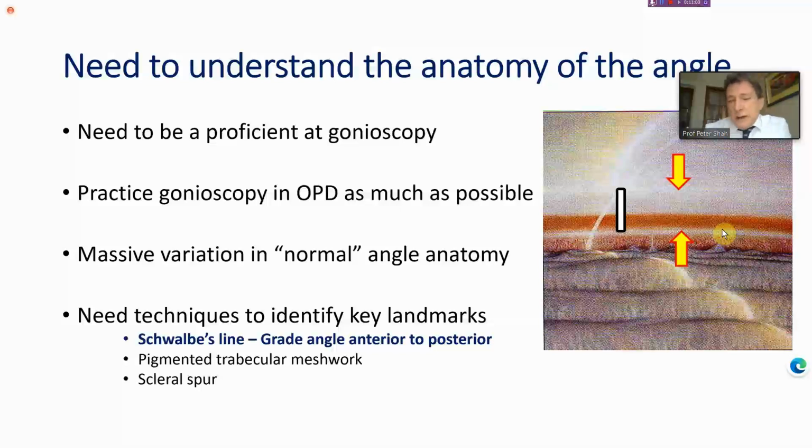And what did I mean by a narrow trabecular meshwork band? This is very, very important. I want you to imagine that my one hand is Schwalbe's line and my other hand is the scleral spur. And there's a distance between those two of about 400 microns. And in quite a few patients, that distance is massively truncated down to perhaps only 200 microns. All the trabecular meshwork structures are compressed. And that's what's called a narrow trabecular meshwork band. And it can be particularly difficult to access Schlemm's canal or to implant structures into those kind of angles. So try and identify these dysgenic angles before you start. They may not be the ideal angles to start learning MIGS surgery in.